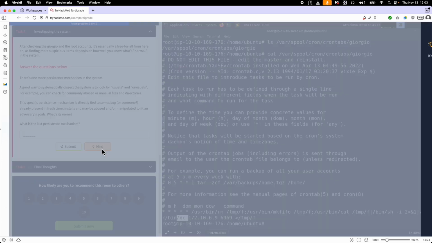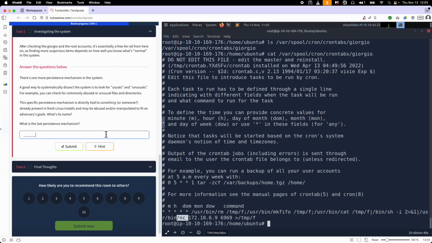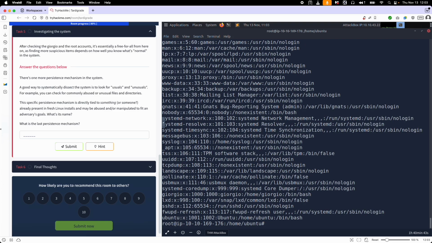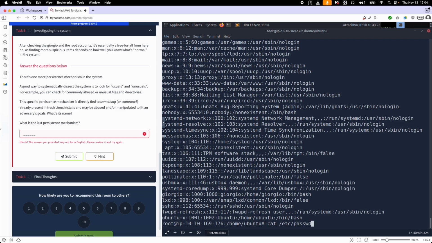So let's take a look at this hint here: unusual user. Now we found different users, but let's take a look at the passwords on the system. So we output the passwd file. We have the user Ubuntu. Let's see. That's not the one they want. Let's filter this, because there are a lot of users here that cannot log in.